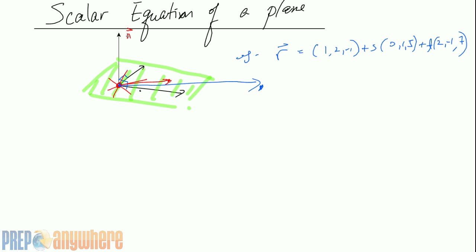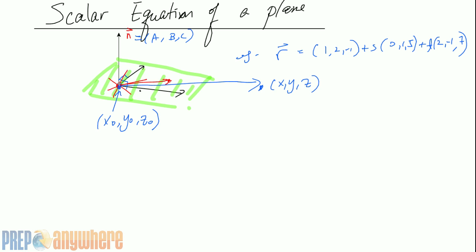Let's say in general the normal vector has coordinates A, B, C. And let's say this point is X, Y, Z. I use the letters X, Y, Z, but you can plug in whatever you want. Let's call the point at the foot X0, Y0, Z0, meaning it's some fixed point at the bottom of the normal.